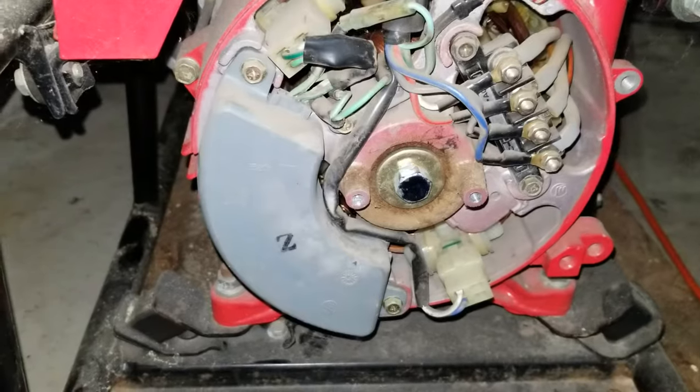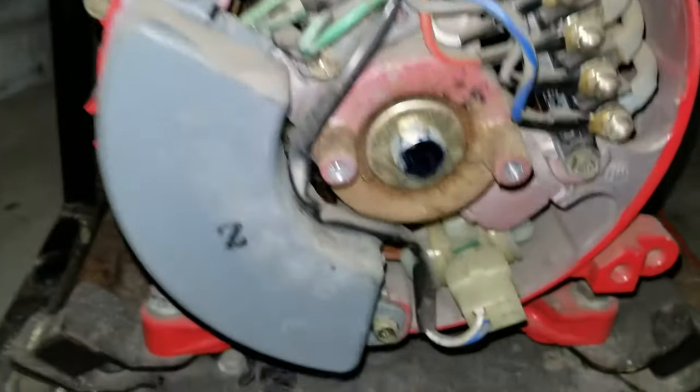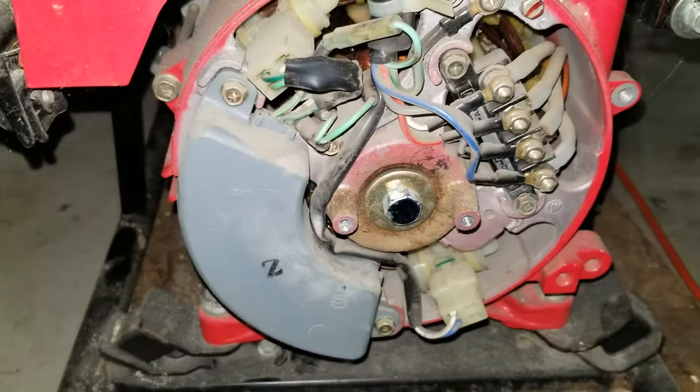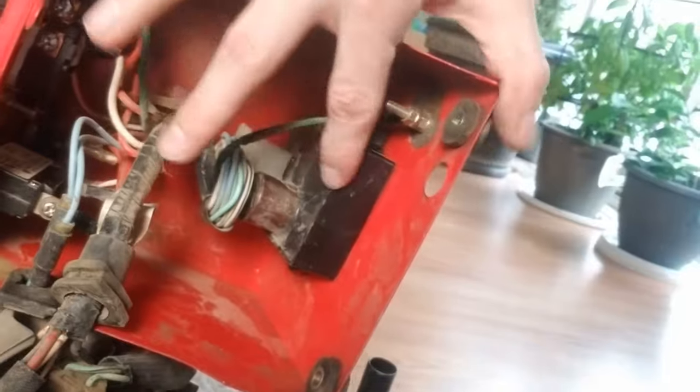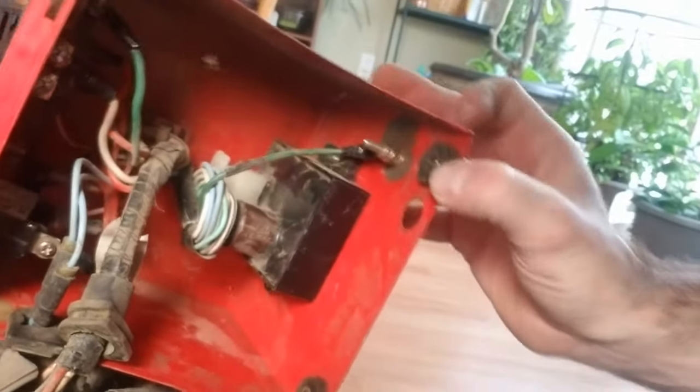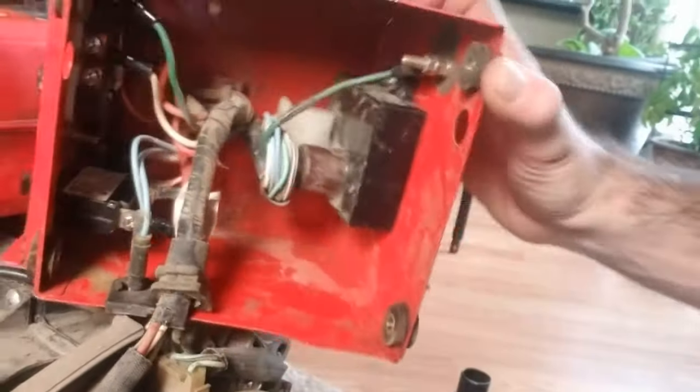The next thing you might be looking at is that your AVR, or automatic voltage regulator, is bad or defective. On a lot of generators it'll be a crescent moon shaped thing, usually in the bottom left. This generator is really small so it's actually up in here, and I'll put a picture overlay of what the AVR looks like. The AVR on this generator is that black box right there in the center of the screen. I usually buy all my generators used, fix them up, and flip them. Signs that your automatic voltage regulator could be bad include no voltage, low voltage, or voltage that does not respond to a load, assuming you're not already maxing out the capacity of your generator.